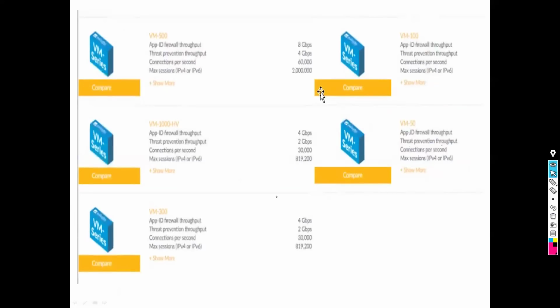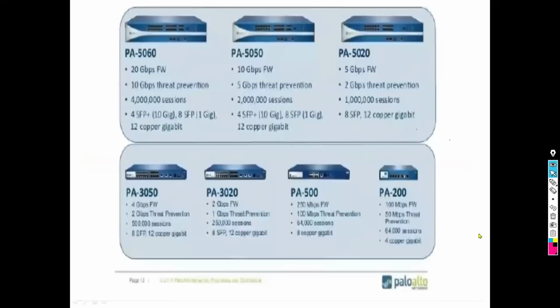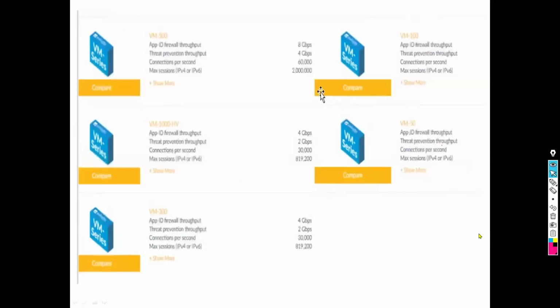These are the VM firewall series. You can see here we have PA-VM-15, PA-VM-100, PA-VM-500, PA-VM-1000-HV. So either you can go with a physical appliance, or you can go with a VM firewall box.